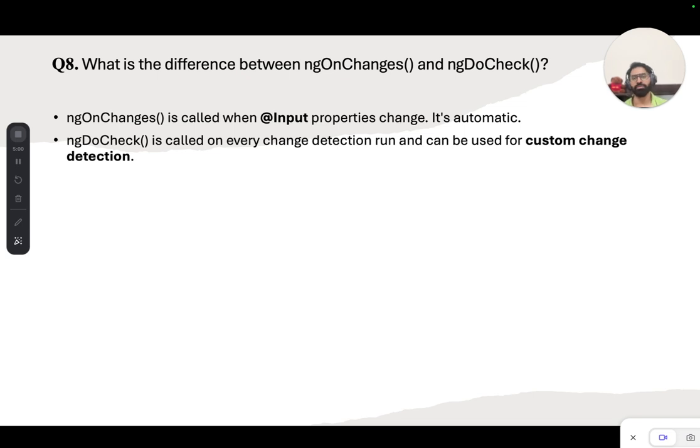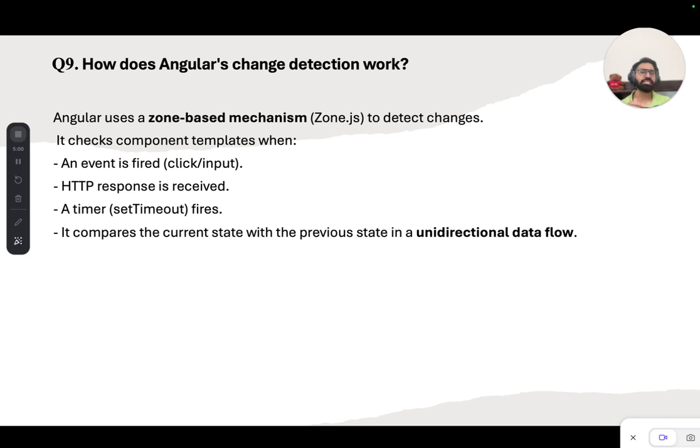All right. Next question was, how does Angular change detection work? Here he wants to know about some internal working. Angular uses a Zone-based mechanism, Zone.js, a file which is used to detect the changes. It checks the component template when an event occurs, like a click event, an input change, an HTTP response being received, or a timer firing with setTimeout.